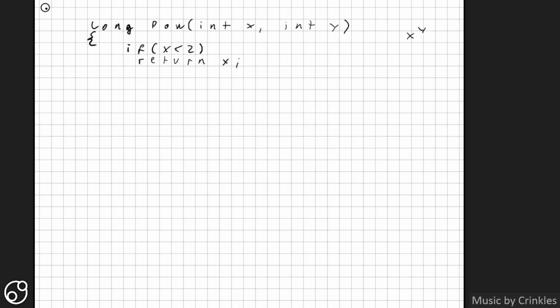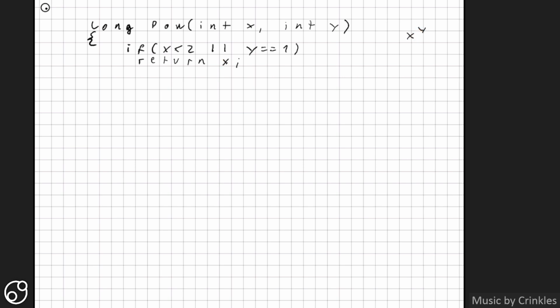And we can extend this condition because if y, our counting variable, or power here, is equal to 1, we will also directly return the value of x, whatever that is. 2 to the power of 1 is still just 2.